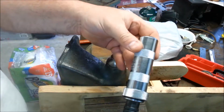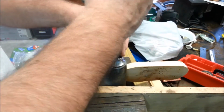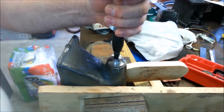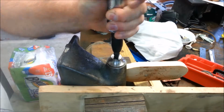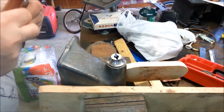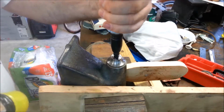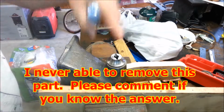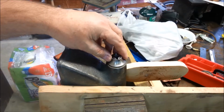Use my impact tool, impact driver. See if I can remove this. Doesn't look like it's going to turn. No, I don't think I can get it out of there. It may unthread out of there, I'm not certain.